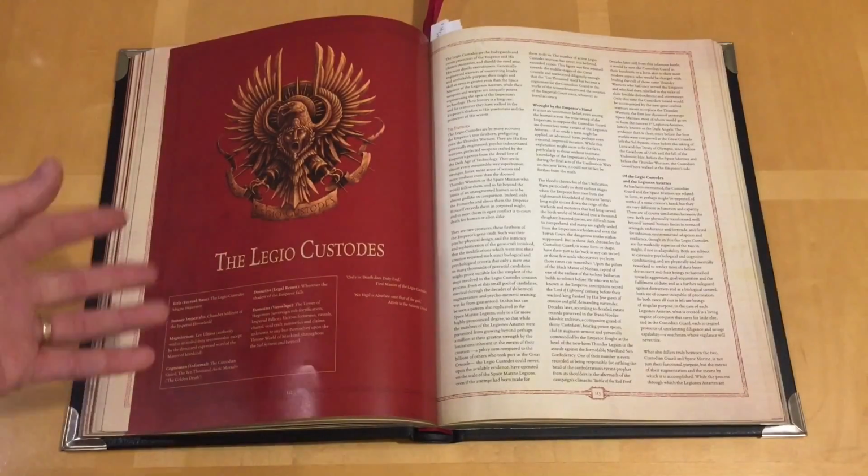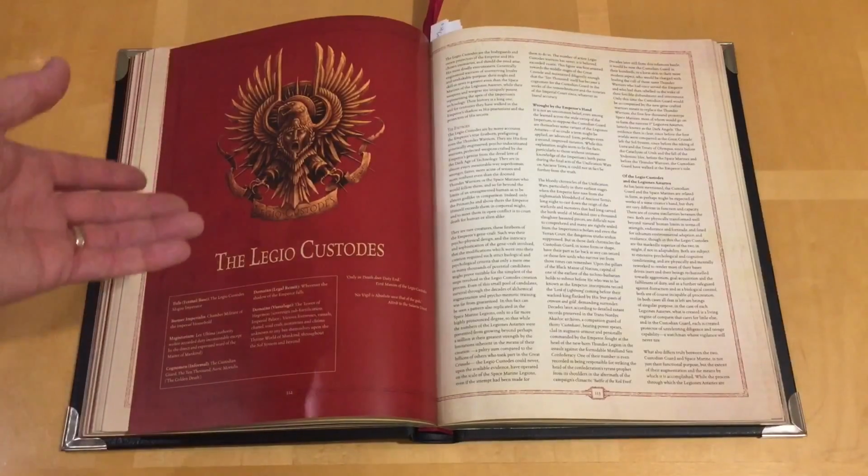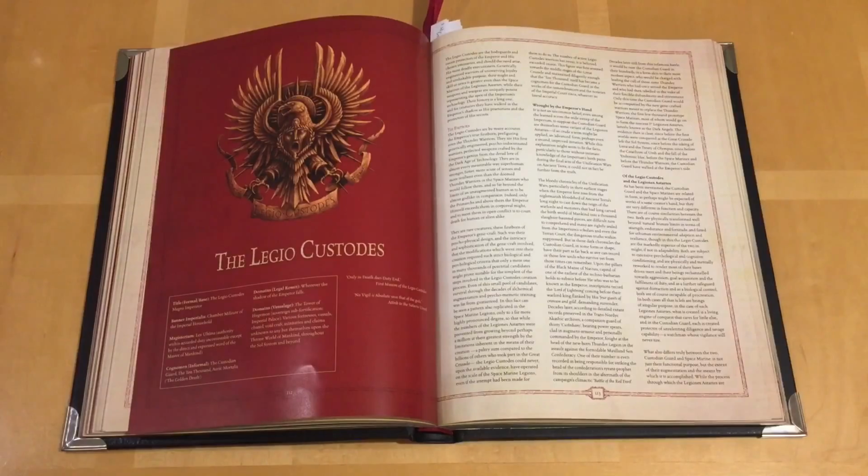They're described as being about 10,000 strong. So if you imagine there are about 1 million Marines, there are 10,000 Custodians, so a significant difference in numbers. And they're described as being mightier than the Space Marines, but less adaptable. But of course that reflects their purpose, doesn't it?